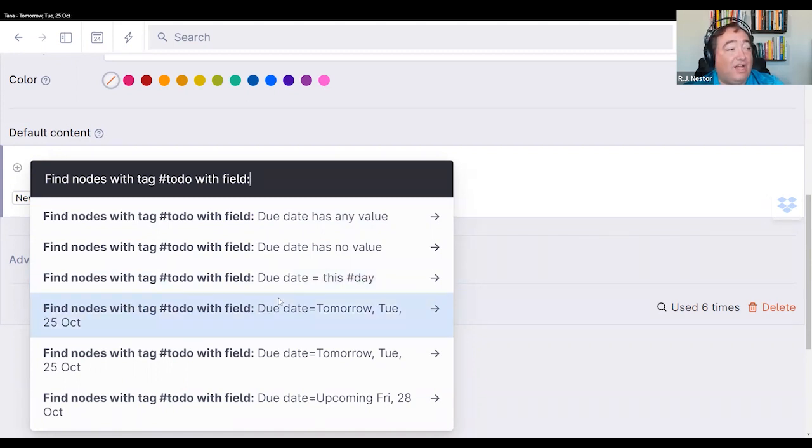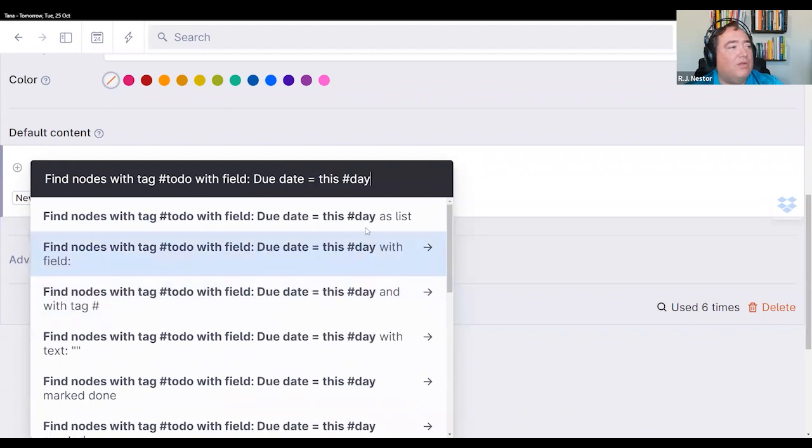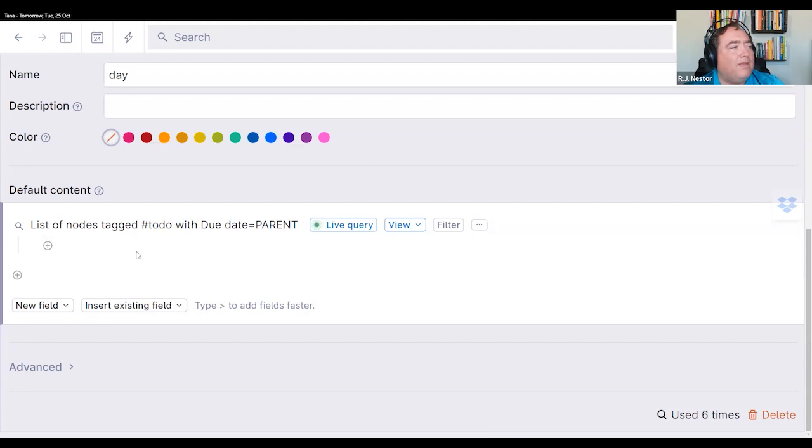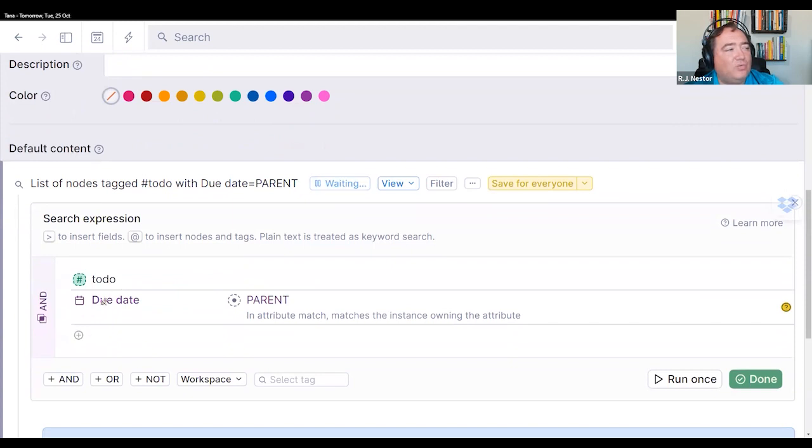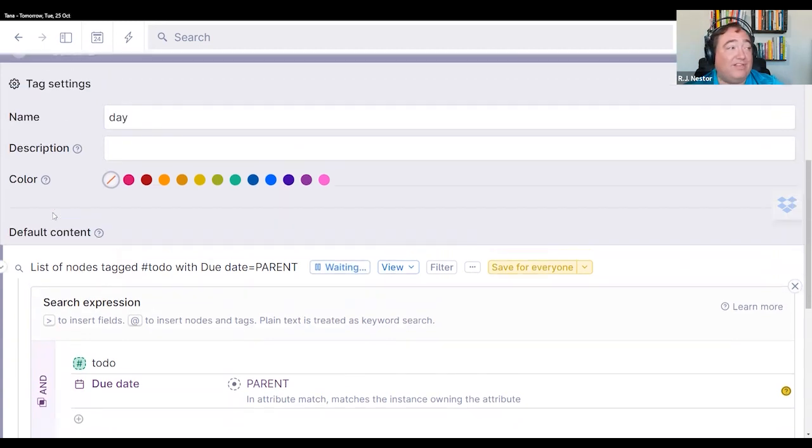Granted, I'll still have to update this day if I'm going to use tomorrow, if I'm searching from tomorrow. But this will bring in, I'll open the query so you can see it, on every day, a to-do with the due date that matches the day. Now, hopefully, since it's matching a parent, this will work indefinitely, because if I'm on tomorrow's page, the parent is tomorrow. So that should do the trick, and maybe I won't have to set it.